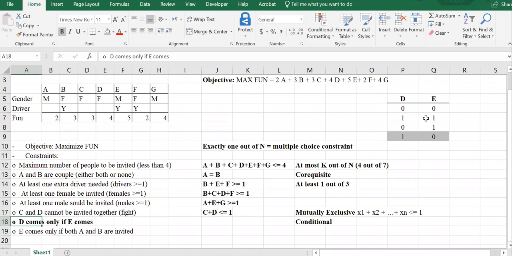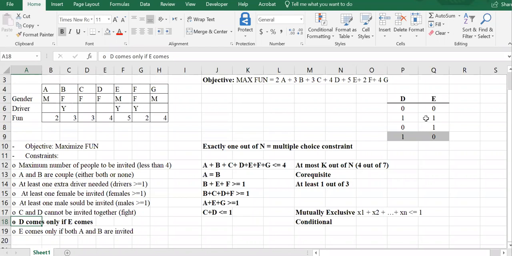An example of conditional in business would be if you have multiple phases of a project. Let's say a project has 2 phases, you can't invest in the second phase unless you have made investment in the first phase. So the second phase of a project, by definition, is conditional on undertaking the first phase.